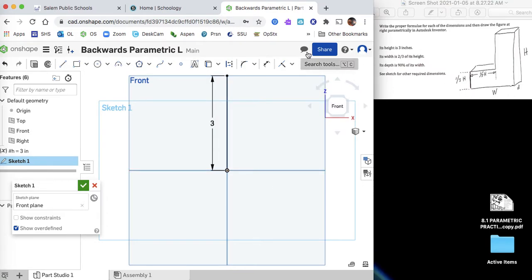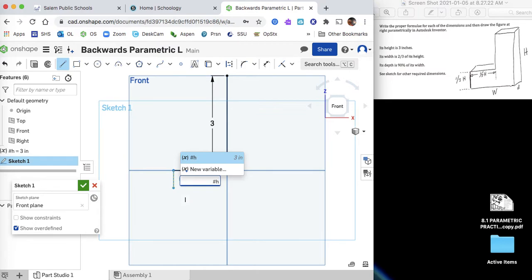So here's more. Now I'm going to draw this line here, this width, and I'm just going to start at the origin and go off to the left here, some arbitrary number. And again, there's the gray box looking for input, and the width is 2/3 of the height. So I'm going to type a 1 and then delete it. Now I'm going to type pound symbol H, times 2/3. So it's that value, whatever that value is, currently 3, times 2/3.